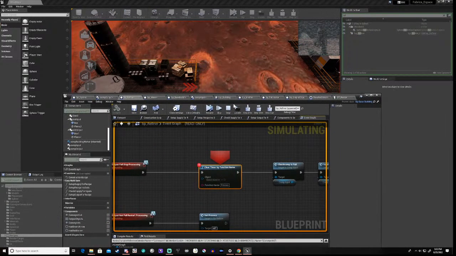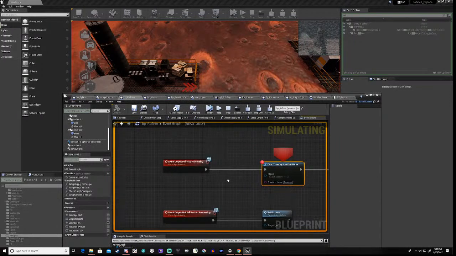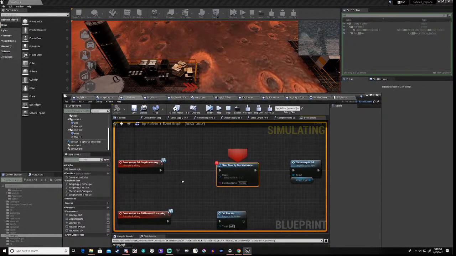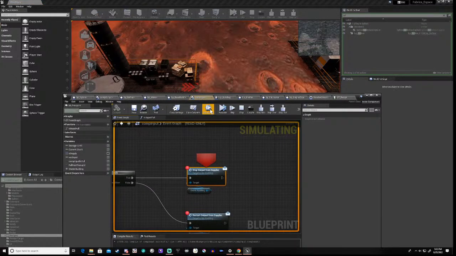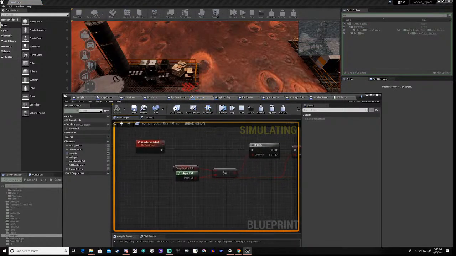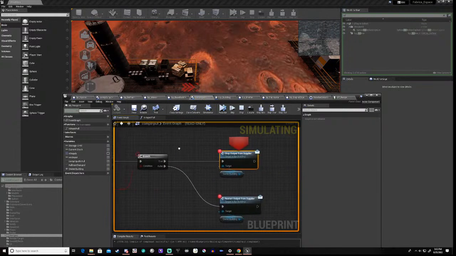Right. So that's telling me that the output is full, right? Resume. So now it's telling me that the comp input is full.